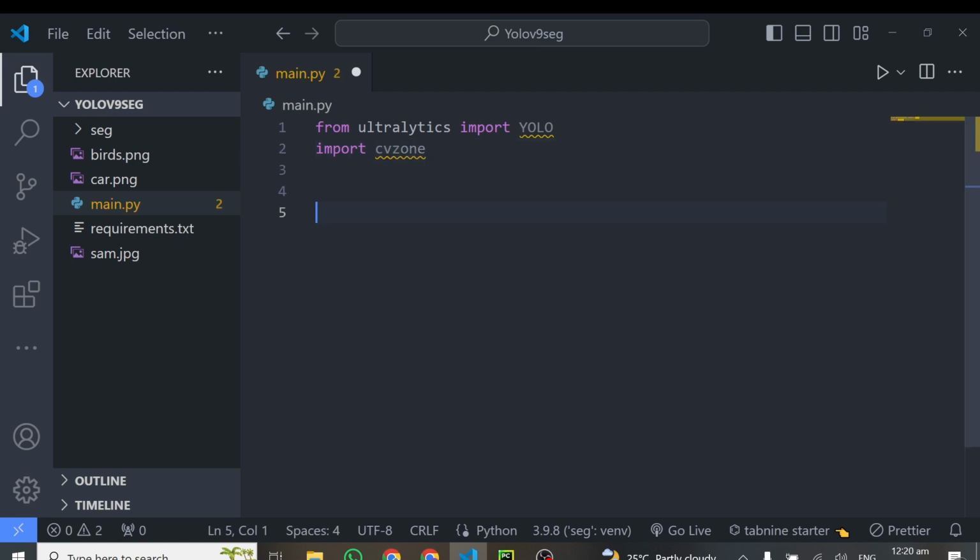Alright, so now to detect objects on an image, it's very simple. We instantiate a model and we'll call this model an instance of a YOLO model. And the particular model we'll be using today is YOLOv10n. So we just type it inside here. This is the particular model we'll be using. And make sure you are connected to the internet, because the first time we run this, it will go ahead and download this particular model in your directory.